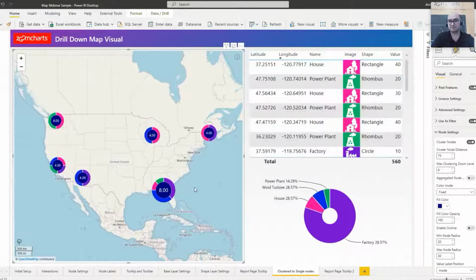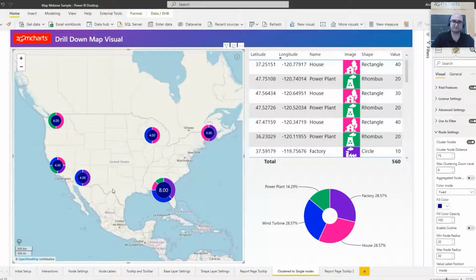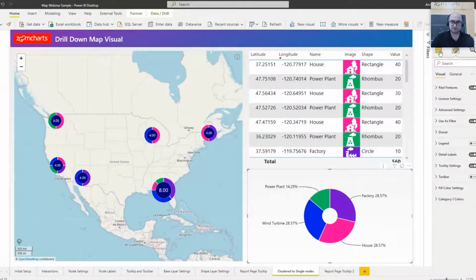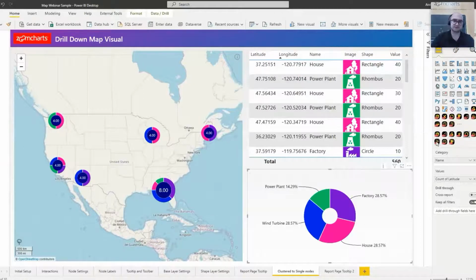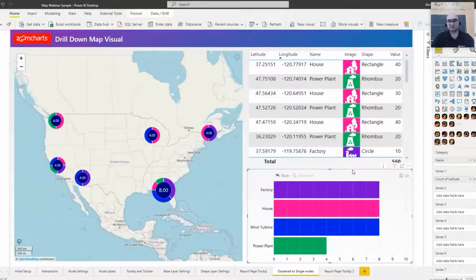And if I look on the map, I can partially see that the factories are number 1 here, there's a 50-50 split here, 50-50 here. There's not really a quick way for you to get an overview of that particular value across the whole map. So that's why you can easily use a different visual, whether it's a donut chart right here, or, for example, if I easily transition it into a combo bar chart, it's completely up to you, because as always, as a developer, you have to play around with the space that you have. You play around with different visuals, see what works best, see what kind of users are more gravitated towards these sort of things.